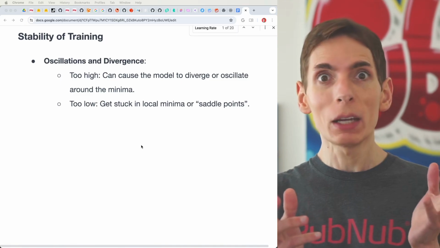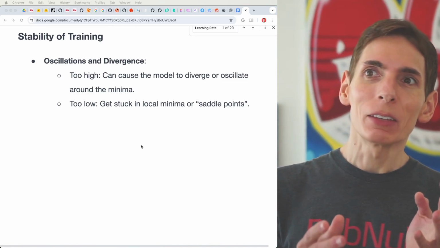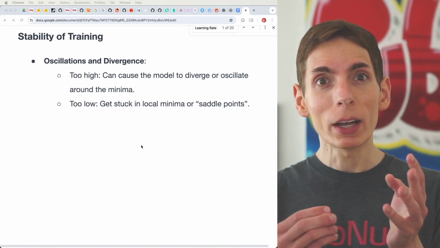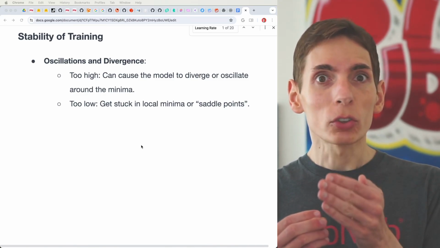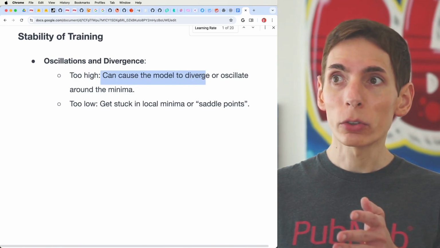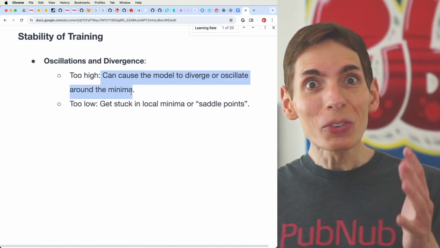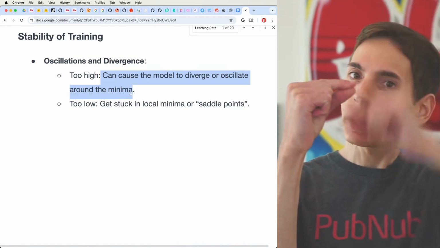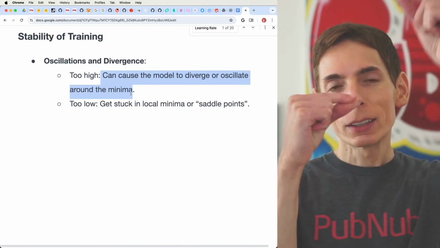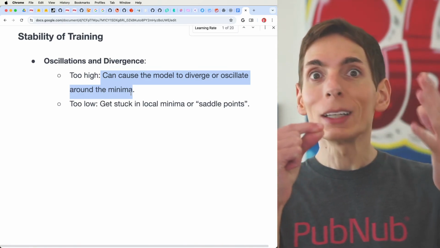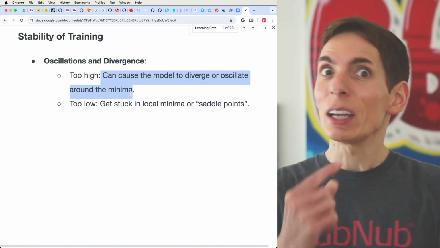If you set it at a high level or a low level, you're going to have a variety of outcomes during the training cycle. The idea is that if you set it too high, you can have these oscillation periods. If we set the learning rate too high, it can cause the model to diverge or oscillate around the minima. So the ideal point could be right here, but you will be jumping around. You might not be able to approach the actual point where it needs to be. If your learning rate's too high, it can never reach that point.